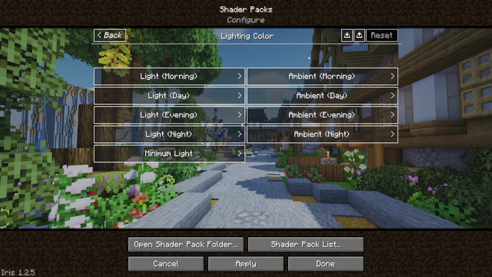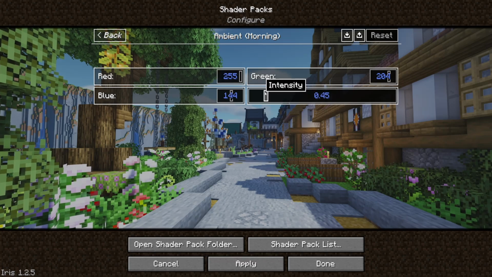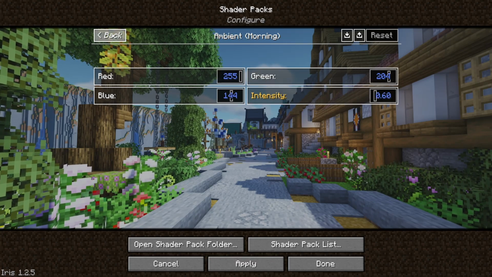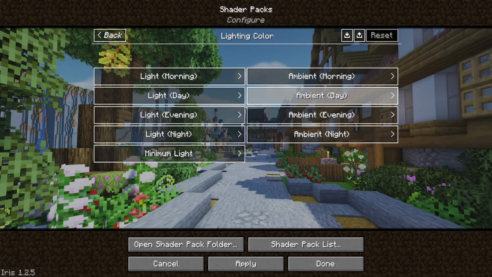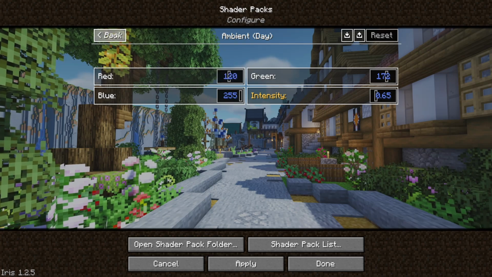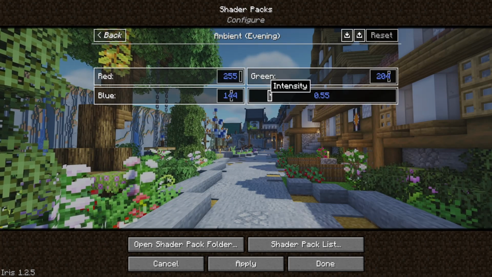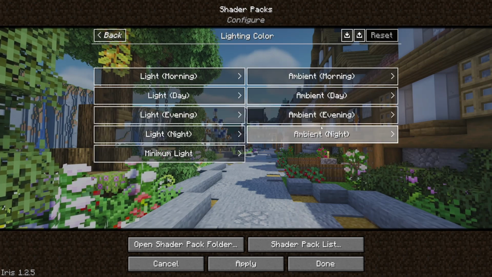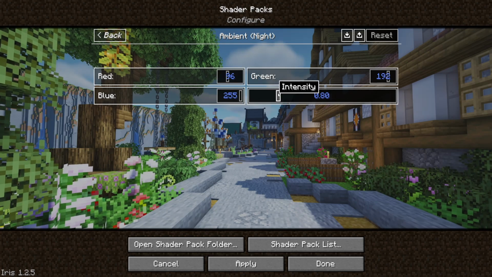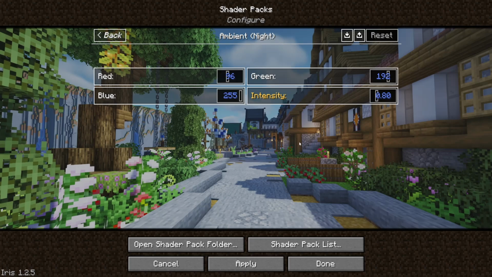1.35. Heading into the ambient settings, ambient morning intensity, we're going to bump up to 0.6. Then for ambient day, we're going to bring it up to 0.65, so just a small bump there. Ambient evening, we're going to bring it once again up to 0.6. And then ambient night, we're going to bring all the way up to 0.8. That's just going to make it to where you can see a little bit better at nighttime.